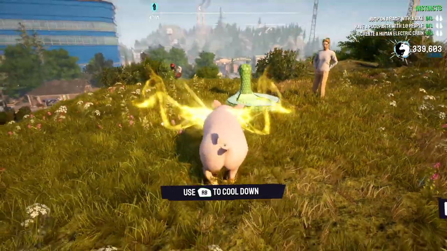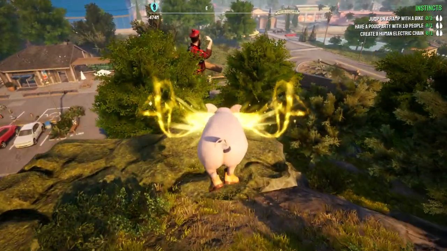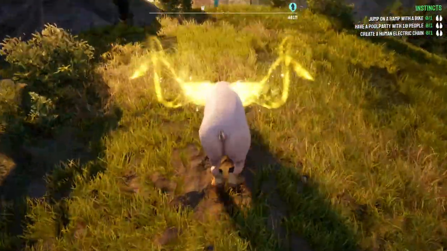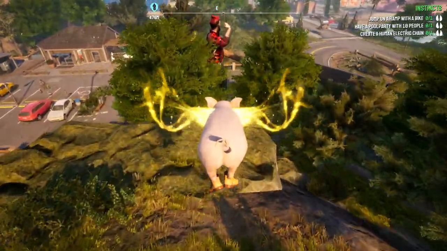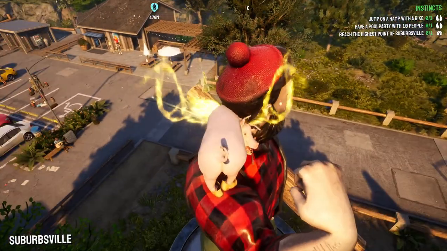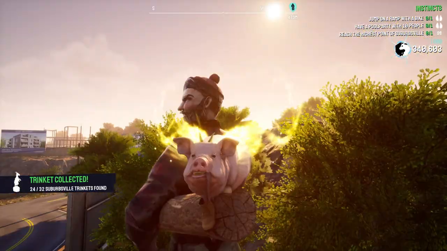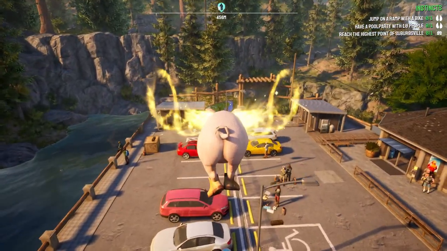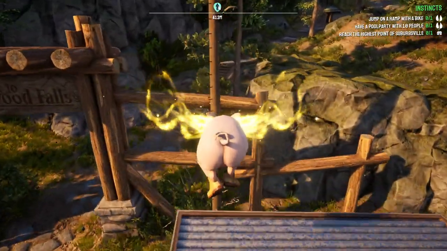Let's try this. Okay, use RB to cool down. Oh, jeez. Okay. Yikes. Well, that'll work, but I need to get a better running start. Wee. Yes, here we go. Here we go. Hello, Lumberjack Strongman. I totally cheated. I became a flying pig, but I did get the trophy on the lumberjack here. Wee. When pigs fly, we're flying.